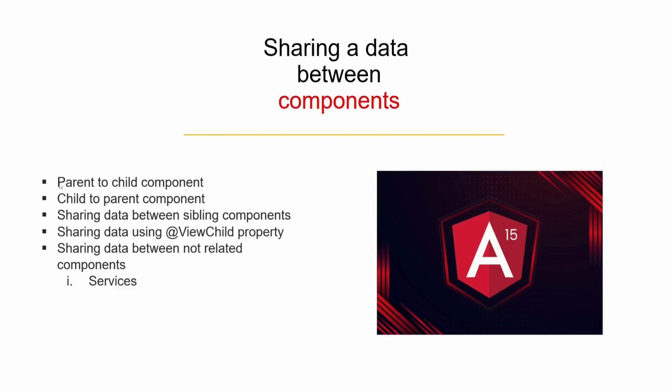So the first is parent to child, and the second is very similar, child to parent component. This has been very prominent since Angular version 7 or 8. You can see this has been available for a long time now. This is one way which was very popular, where you have the relation between your components of parent to child. I have an example to show here.